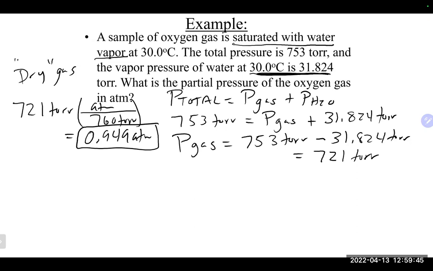So in both of those experiments, in 17 and 18, for the hydrogen gas, you want to make sure that you do this correction. And then for all the pressure for the hydrogen gases you need to use in a gas law, you need to make sure you use the one that you've subtracted off the water vapor pressure. Same thing with the other one, which is the oxygen gas. You got to make sure you subtract it off. And then for all the rest of the calculations that involve the pressure of the oxygen, you need to make sure that you are using just that one and not the total pressure from the barometer. Any questions on that there? Okay.